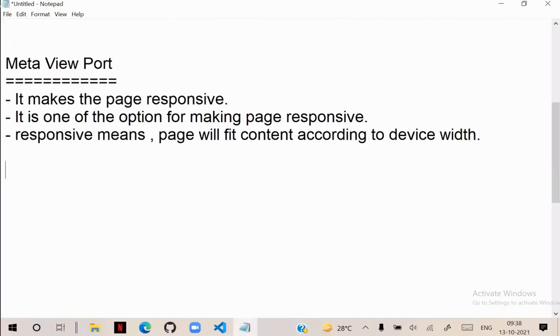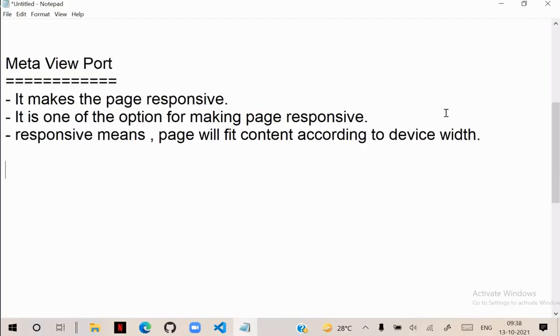Device width means you are watching on a laptop screen, on a mobile, or on a tab, and you are adjusting your window width and height. So according to the window width and height, it will adjust the content. But only Meta is not enough for that. You have to use a lot of other options also. Meta provides one option out of several.